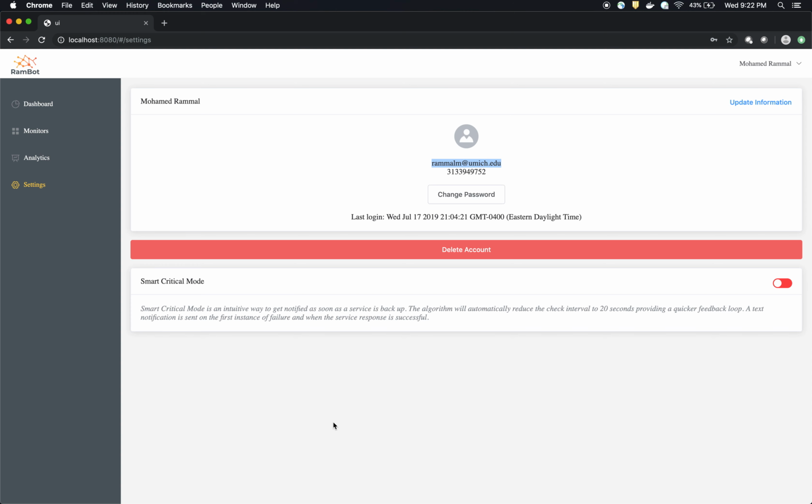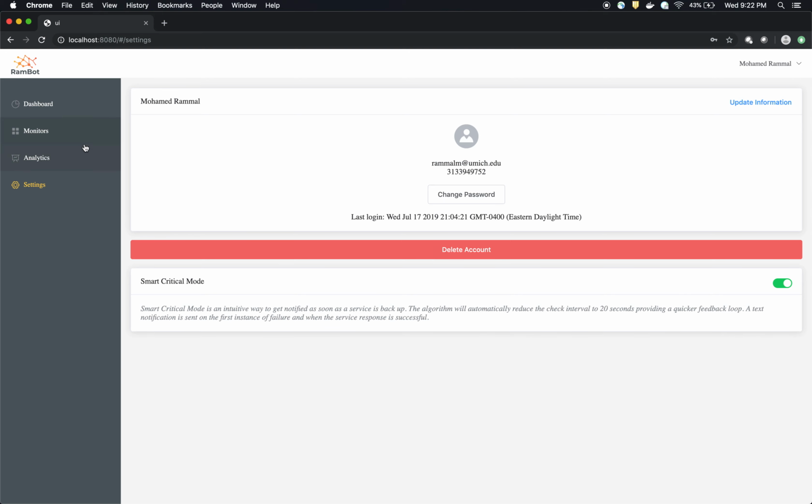So every 20 seconds, the scheduler is checking to see if it came back up. Once it does come back up, a notification is sent saying, hey, service 123 is now back up, and the interval check goes back to what it originally was. It's a very neat feature. It can be toggled on and off if needed by the user.